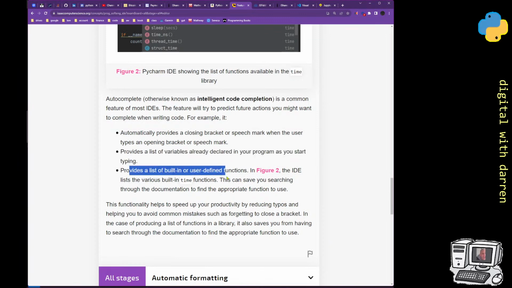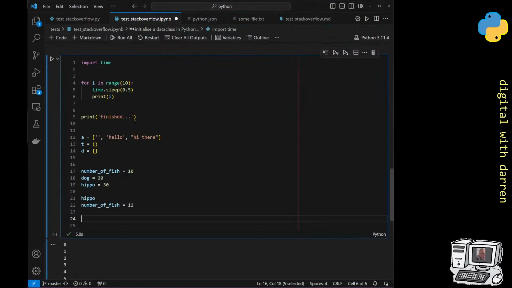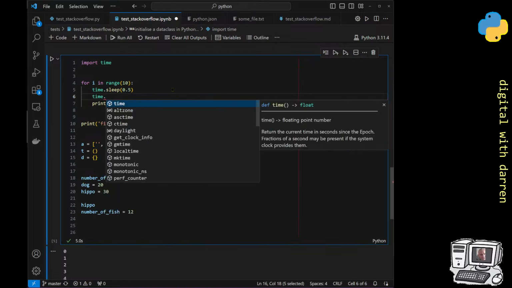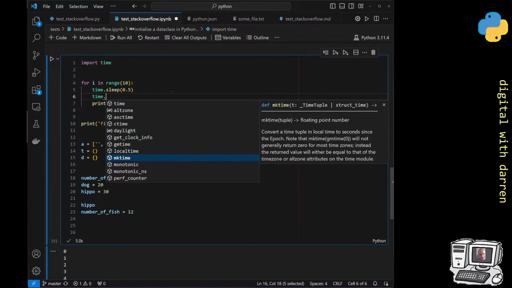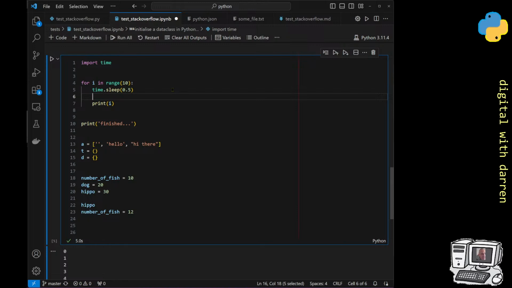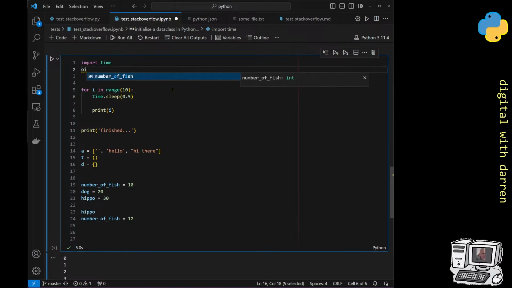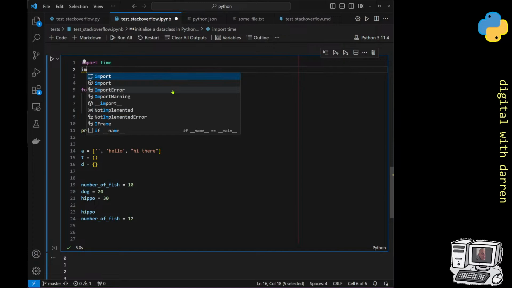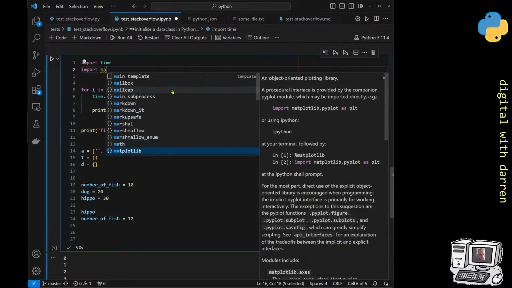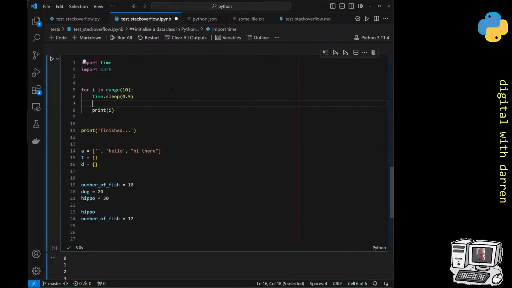And we saw the list of user-defined functions. So if I was to go back here, and I didn't want time.sleep, but I wanted something else, I could do time, and I could see a list of all of the methods that are available inside of the time module. And it's not just true for time. I could have imported another module, so import again. I will point this out, we can see that the import pops up to the top, and if I start typing in math, there we go. But I might have wanted a longer one like matplotlib. That's much more helpful, but I'm just going to do the math one by way of example.